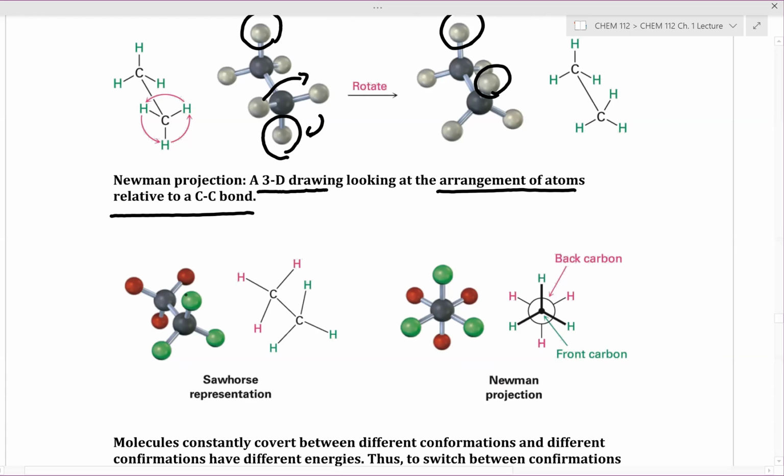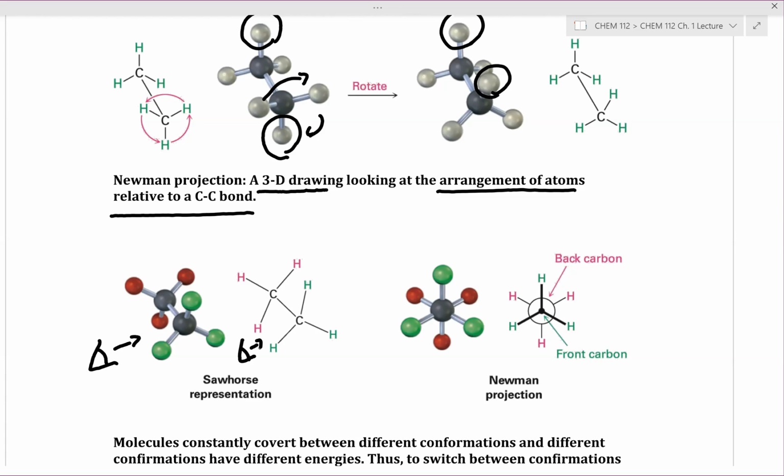So in a sawhorse representation, which is a common way of drawing out substituents around a carbon-carbon bond, what we're doing quite simply is looking with our eyes from a side-on perspective, sort of like if you walk next to a car, you're looking at the car from the side instead of from the front. And we're looking to see how our hydrogens are arranged in 3D space. So we draw the relative 3D arrangement of our hydrogens, and we draw out our carbon-carbon bond, so we're clearly able to see it from this side-on perspective. I like to think of the sawhorse as a side-on perspective. That's one way of drawing out substituents.